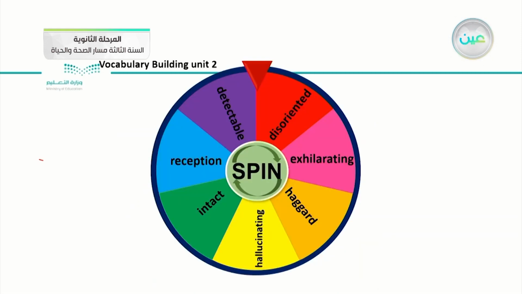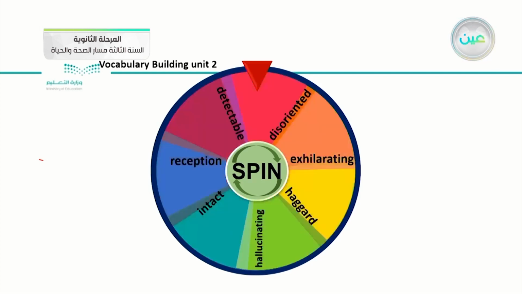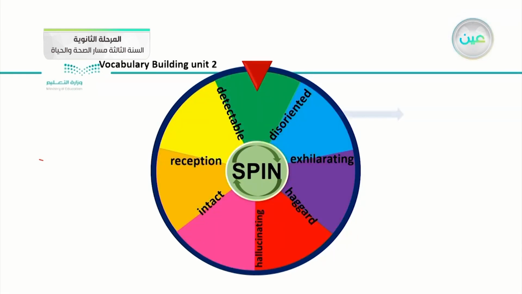Against the Odds has a lot of words in that unit, so we are applying it as a game. Look at these words. We have 1, 2, 3, 4, 5, 6, 7 words. All of them have a definition. And according to this unit's title, let us discuss what the meaning is for everyone. So the first one is disoriented. What do you think disoriented is? It means confused, makes your mind confused.